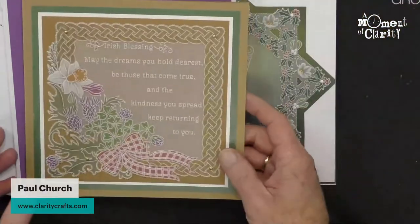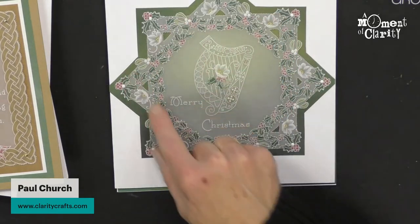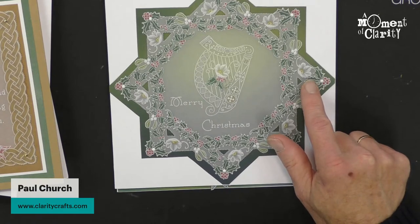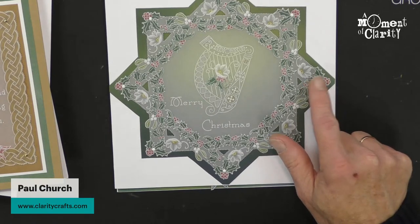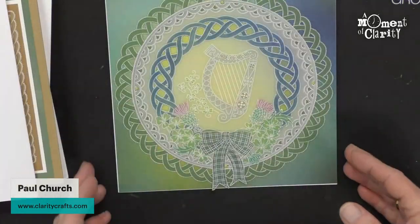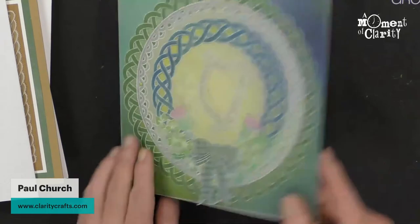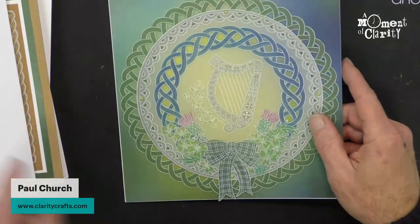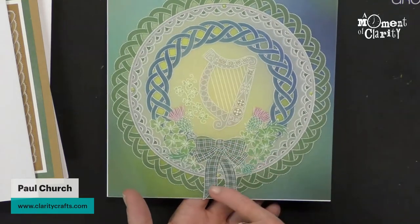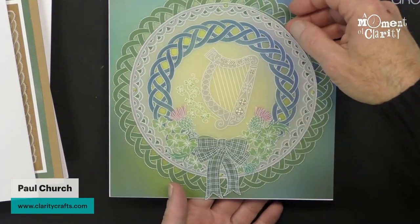And then I love this one, this Celtic harp. And then this is from the Christmas collection, all the way back in June. Isn't that amazing? I love that frame. And then the final one is from June. Yeah, so I took one out because it was Linda's thing. So this one is also from Julie, and Julie has used that bow. She's used some of the decorative elements there. And then this is on two different layers.